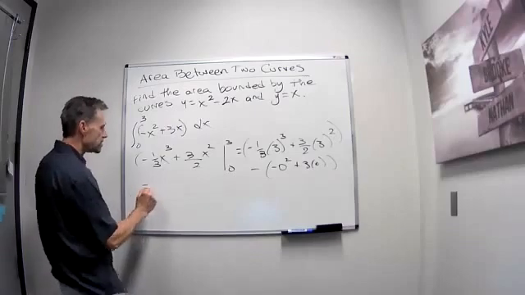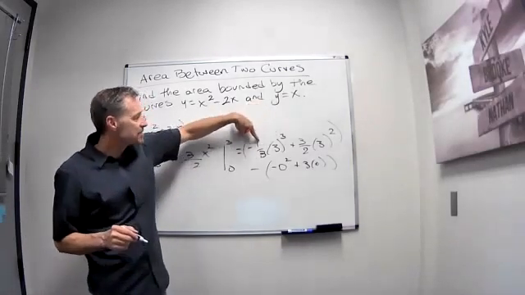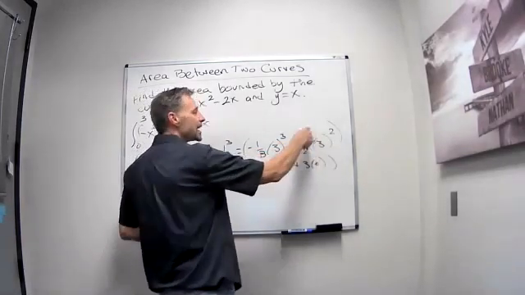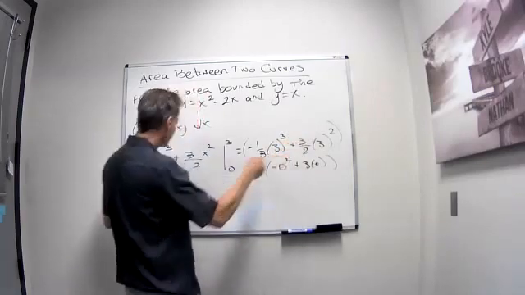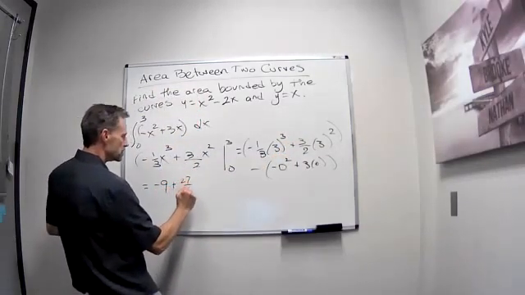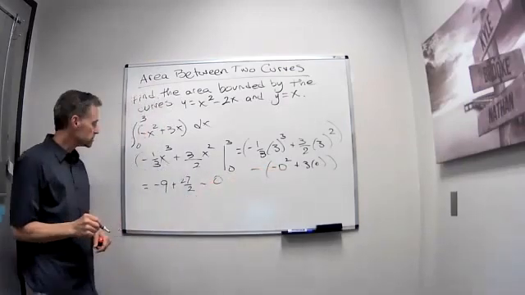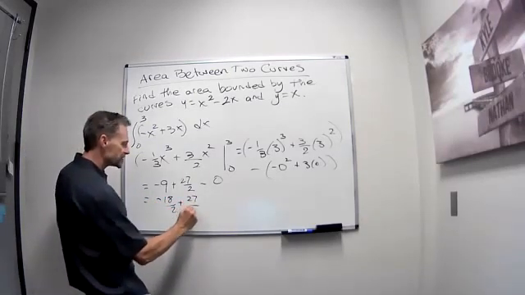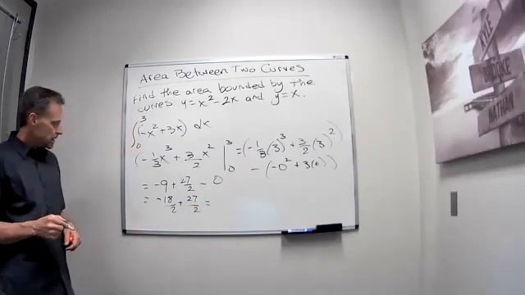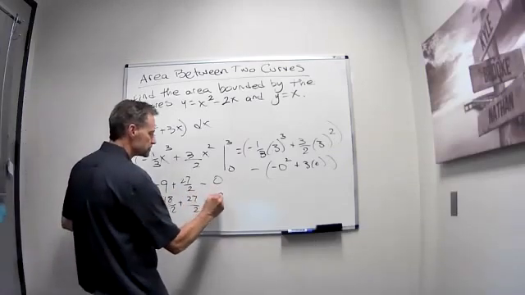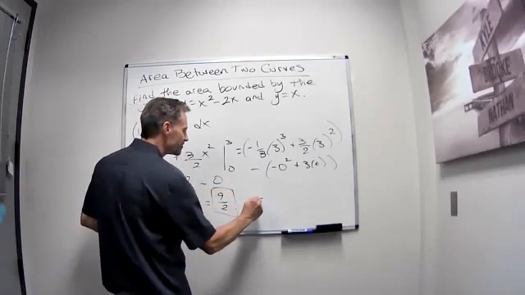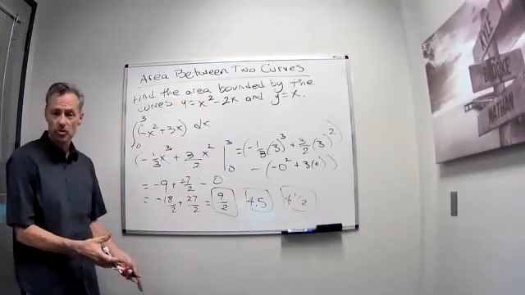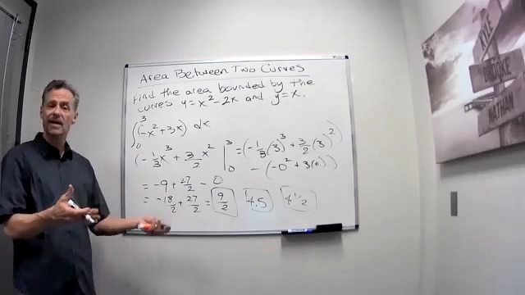So let's see what I get. That's going to be 27, but 1/3 of that is 9, so negative 9. This is going to be 9, so 27/2. And then minus this whole thing, which is just 0. So if I get a common denominator of negative 18/2 plus 27/2, I get 9/2. You may put it in your calculator and get 4.5. I don't know which form you like. I'm going to leave it as 9/2. Any of those are right. They're all positive, notice, because that's the area under the curve.